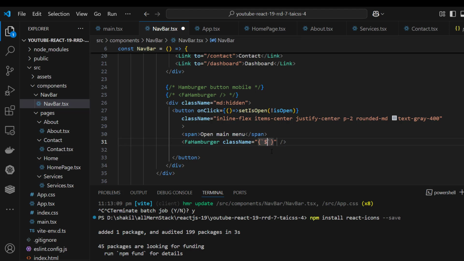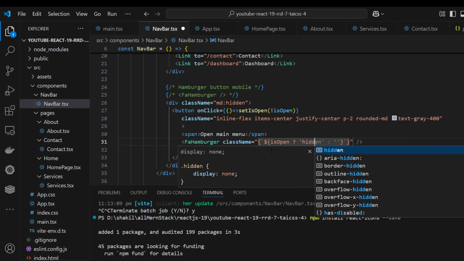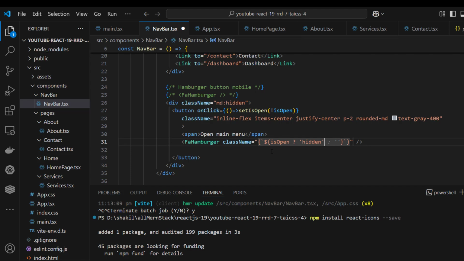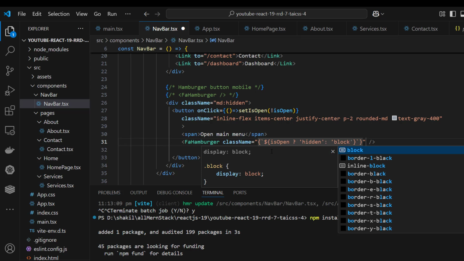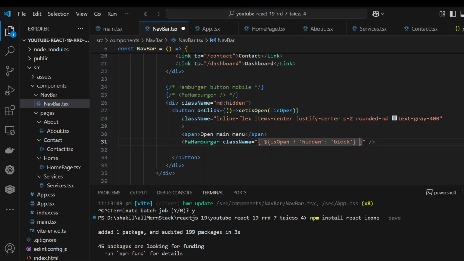If is open is true, it will be hidden. Otherwise, it will be block. And it should have a height 6, width 6.